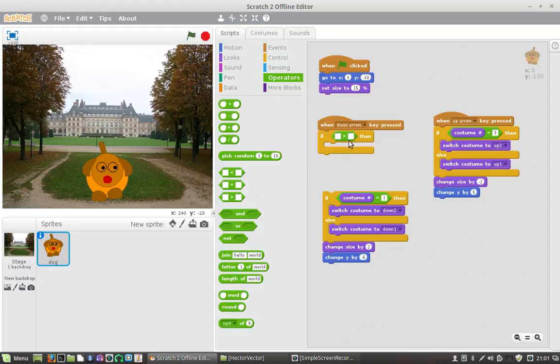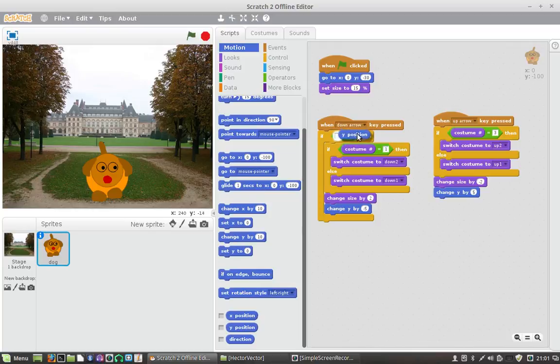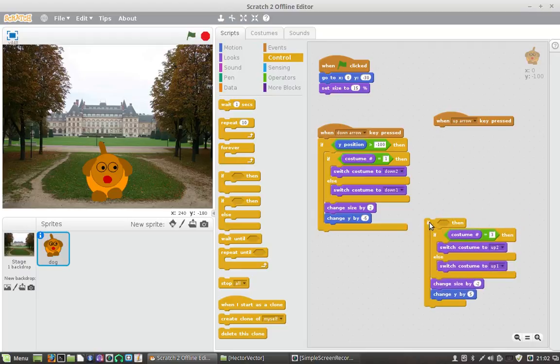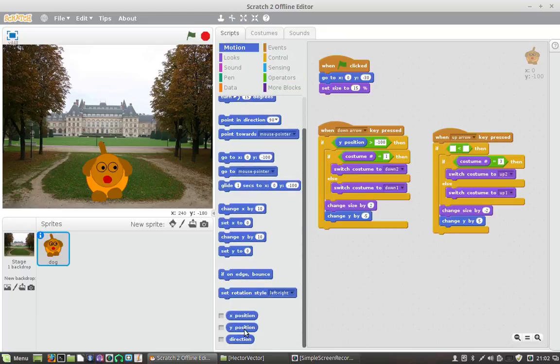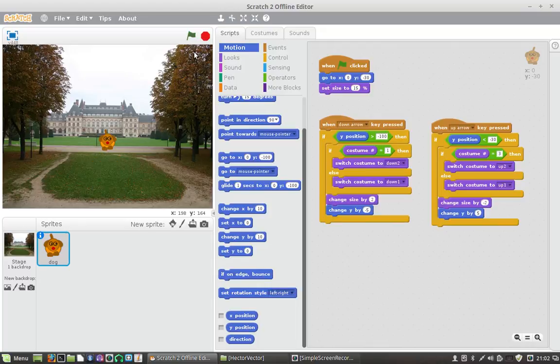So what you're testing is if the value of the Y position, I beg your pardon, if the value of the Y position is greater than minus 100, then let's do it. So let's just check to see what's going on here. It stops, okay? And for the other side, we want to look at putting this all around the outside. And if the up arrow, then the Y position is going to be less than, in here, let's try negative 30 and see what we've got. So we'll run it again. As far as Hector wants to go. So we've got some control over Hector. That's as far as Hector goes, up and down.